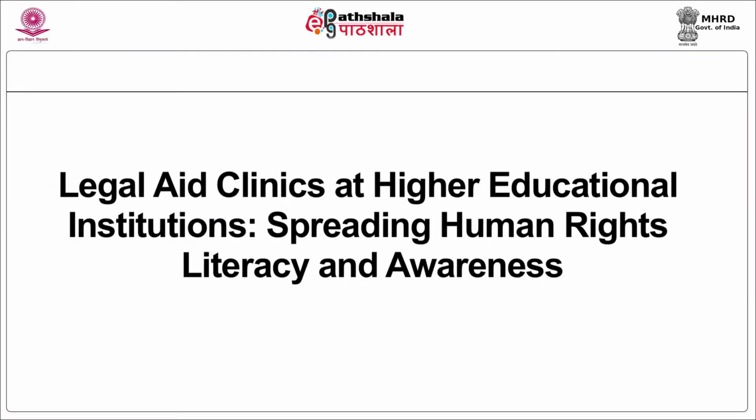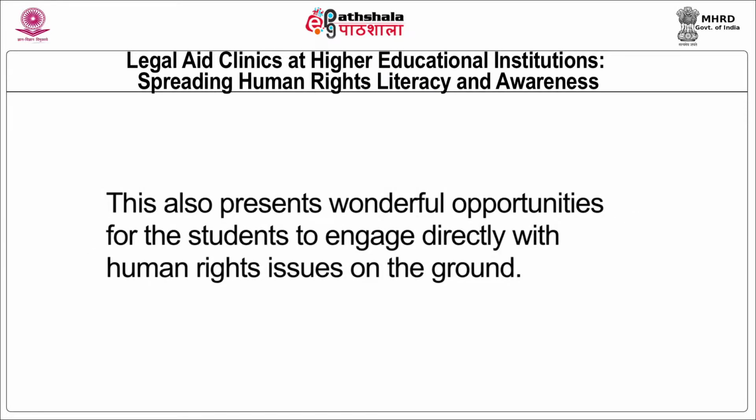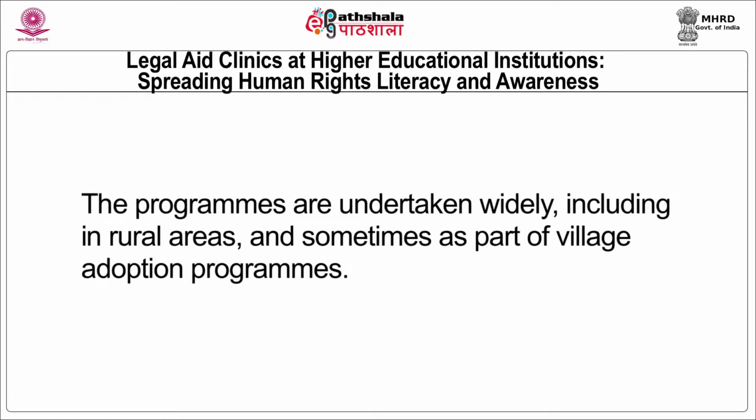Now let us look at what else these legal aid clinics at higher education institutions do to spread literacy and awareness. Universities, through various cells, often take up issues like right to food, right to education, right to health, and so on and so forth, and organize camps to raise awareness about them. This also presents wonderful opportunities for students to engage directly with human rights issues on the ground. The programs are undertaken widely, including in rural areas and sometimes as part of village adoption programs.